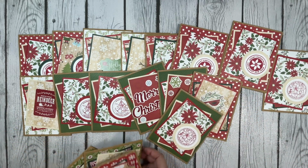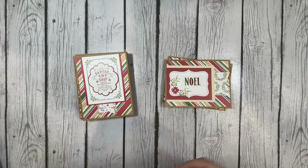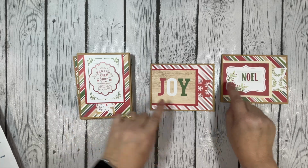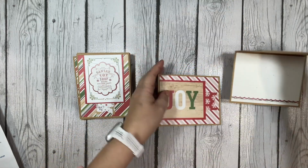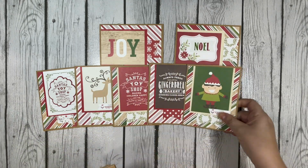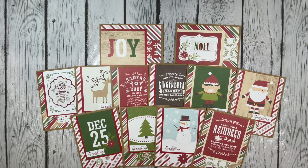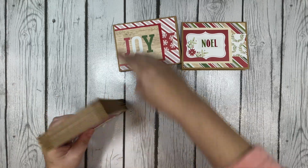And let me show you the other ones I made using the June 2019 sheet load. I made 2 in landscape version, and that's because these are the cut aparts I used. And so I made it work. So the sketch is actually this way, but I made it work to go landscape. And here you can see I used some more of those stickers, or what was left of the sticker there. So let me show you those. There's 2 landscape versions, and then let's see, 1, 2, 3, 4, 5, 6, 7, 8, 9, 10 portrait versions. So I made a total of 12 using the June 2019 sheet load. So these 12, in addition to the other 24, gives me 36 cards.